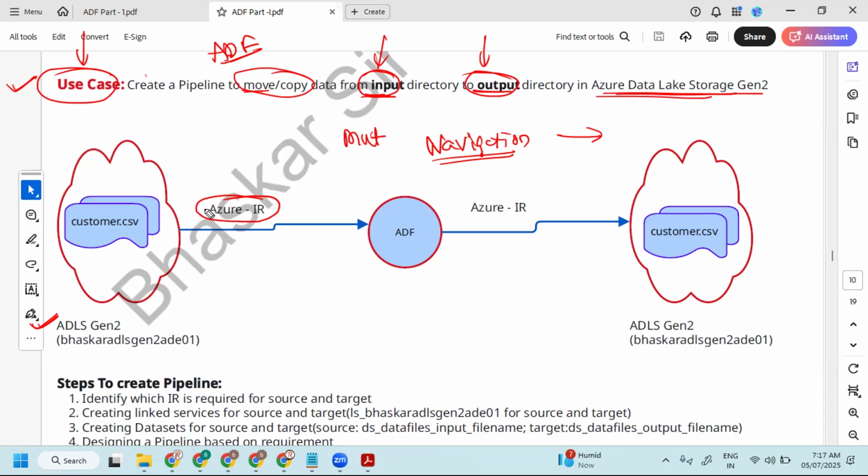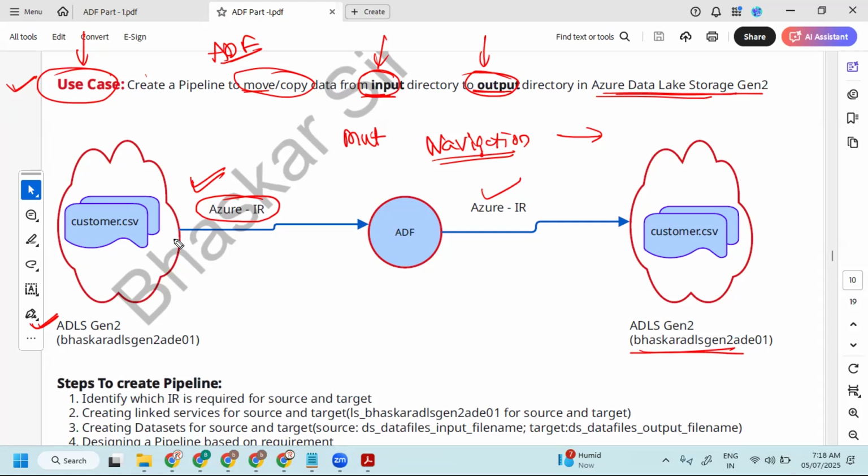We already talked about Azure Integration Runtime. So when can we use it? The moment you see the requirement, you can feel that. If your source is Azure Storage, then use Azure Integration Runtime. If your target is Azure Storage, then use Azure Integration Runtime. As simple as that. Now we decided to go with Azure Integration Runtime. That first is done.